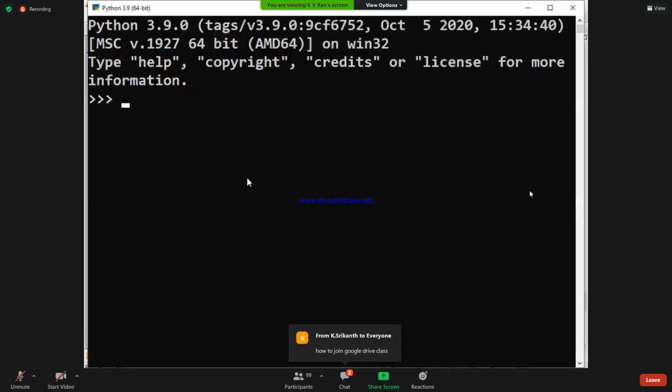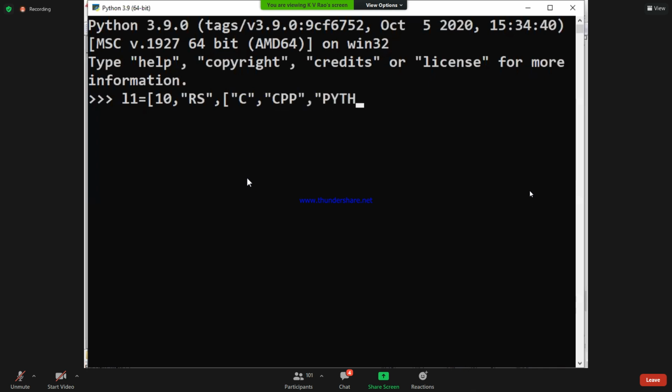The inner list concept: a list in a list is called what? Inner list. So what is the need of that? L1 is equal to, I'm having something like this: some number, some name, and I told you yesterday various types of scenarios. Next I will take up subjects like C, CPP, Python, for example.